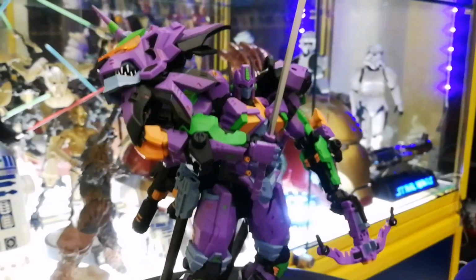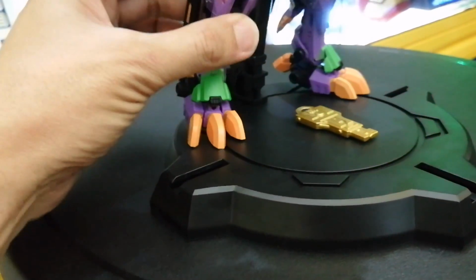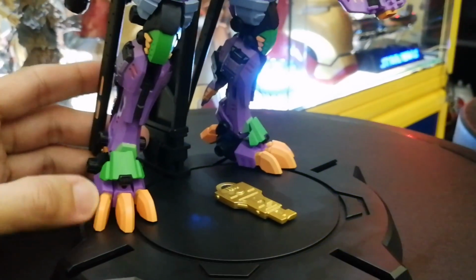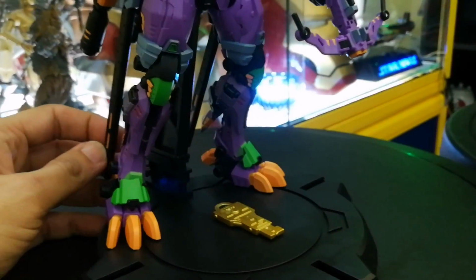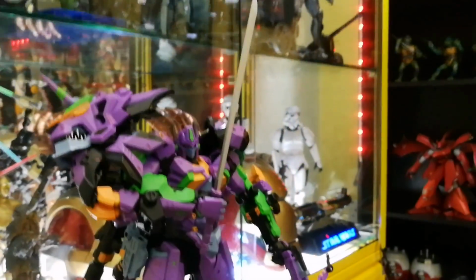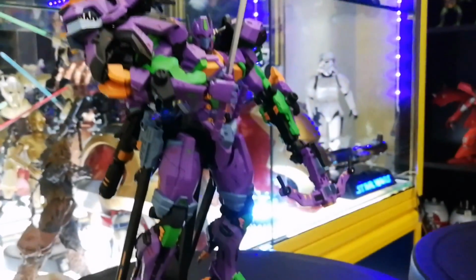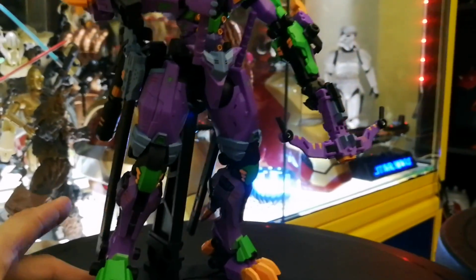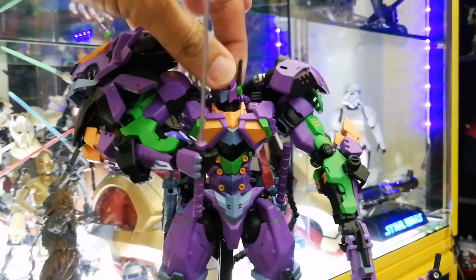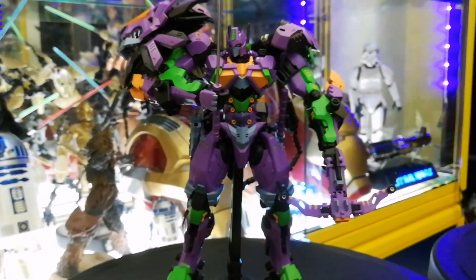Look at that. He does comes with a bit of a die cast. I believe the legs here are die cast. These are plastic. The sword actually is a die cast sword, so you have to be careful not to poke someone with this. And the joints are very nicely done. It's very, very tight. You can barely move it. So I'm not going to go through all the articulation.